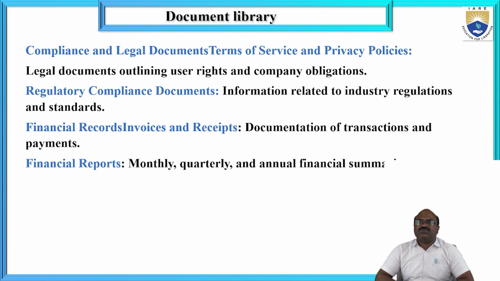All those things we can store from the one library, like financial records, invoices, and receipts. That is also one of the most important. You can store that data lifelong or permanently, which is also very required. Documents of transactions and payments we can also store in the document library.